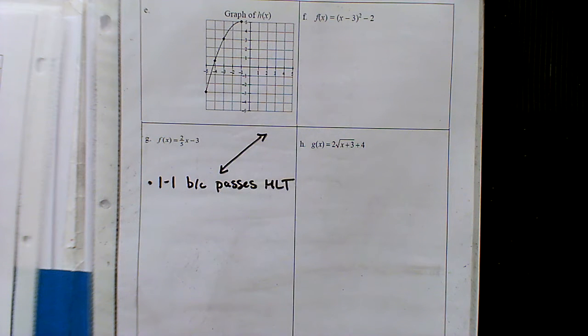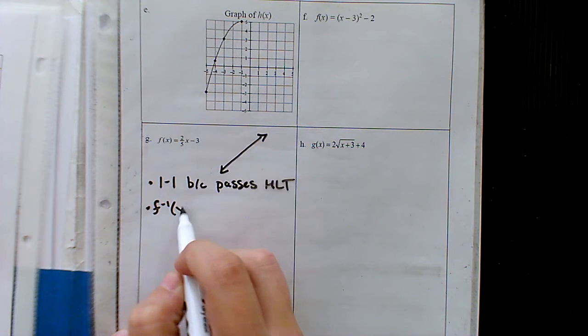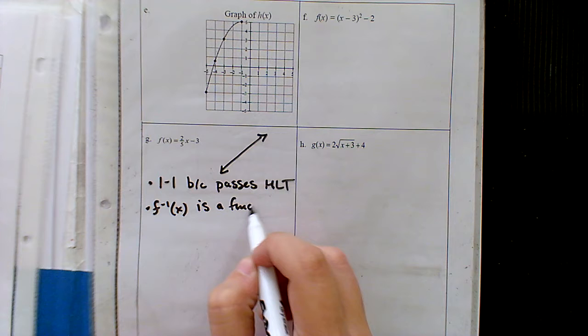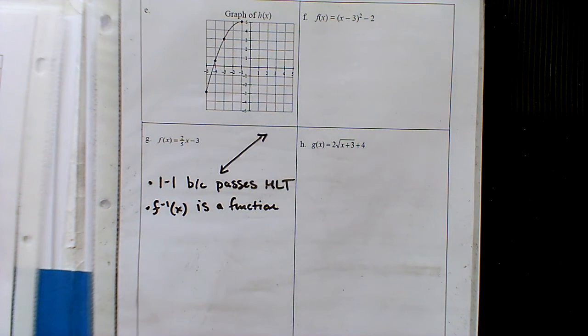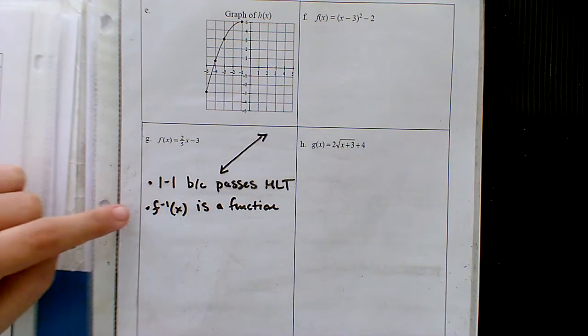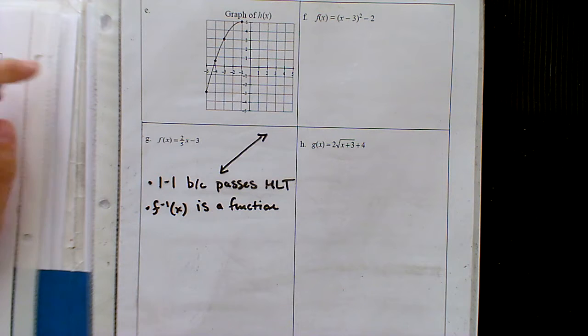Based off of that analysis, what do we know about the inverse, f to the -1 power? What do you think, Eli? That the inverse is a function. So if it's one-to-one, it does not have repeating y's. That means in the inverse, it wouldn't have any repeating x's, and that fits our definition of a function. When we actually find the inverse equation, we should see that if we plug one thing in, we'd only get one thing out. Every x has a y.